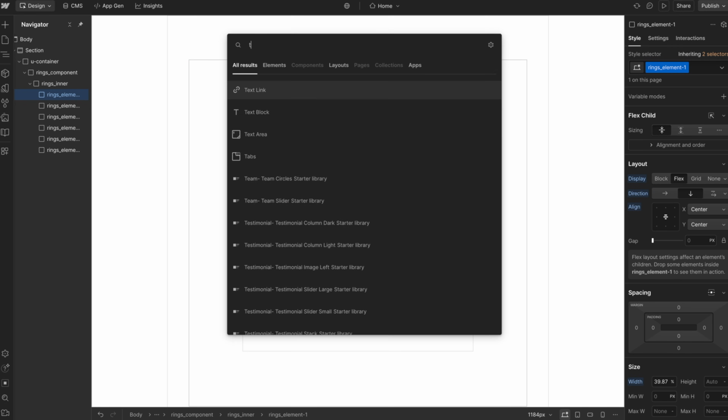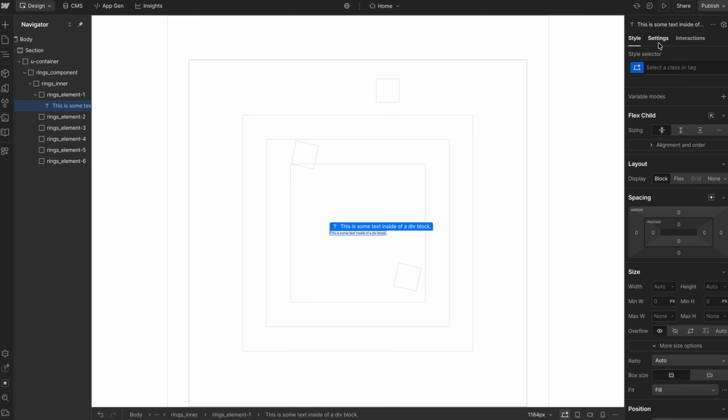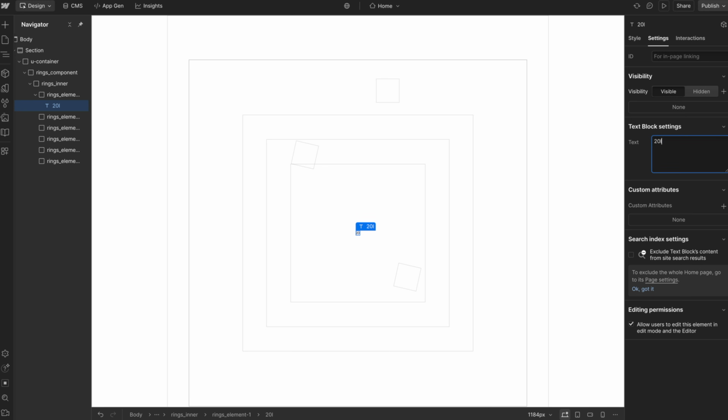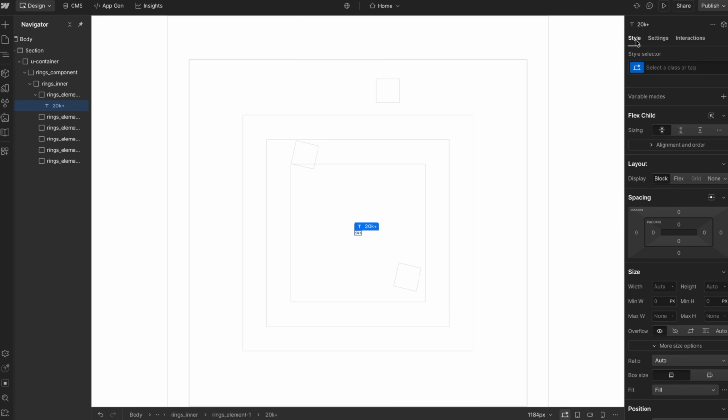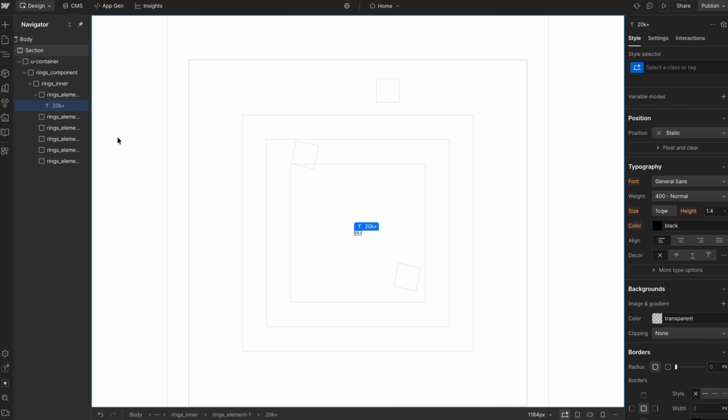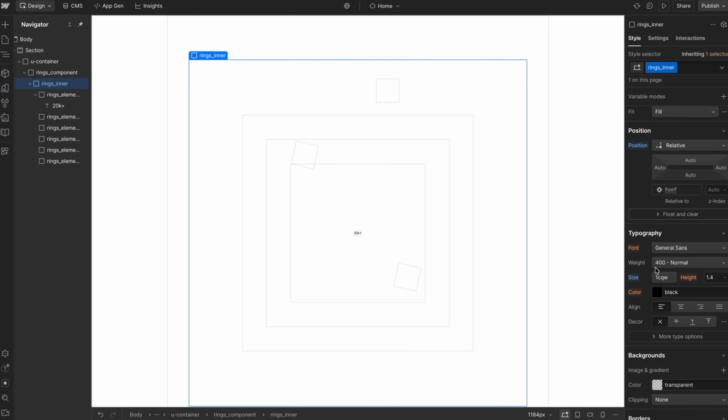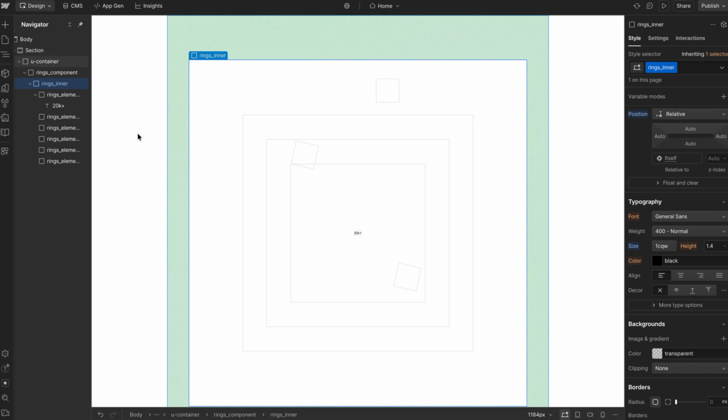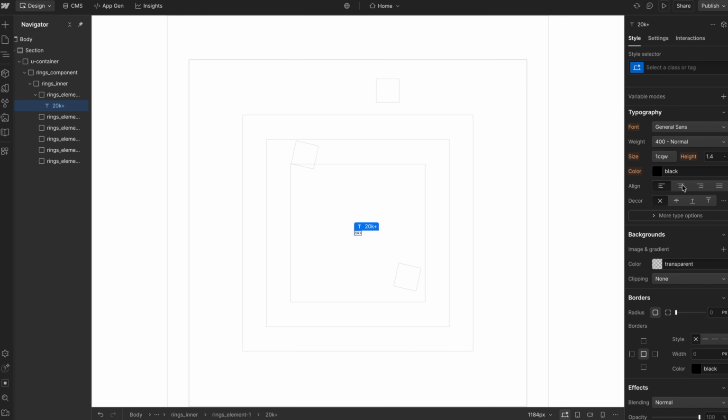So I'll flex that to center, add a text block, and call this 20K plus. And we can set the font size on it. The parent here has its font size based off the width of the element, so we can take this child and size its font size using em if we want, and then it'll scale with the entire graphic.